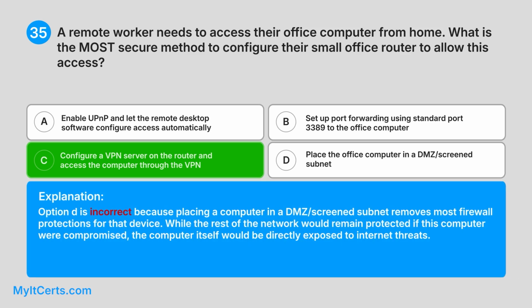Option D. Place the office computer in a DMZ/screened subnet is incorrect because placing a computer in a DMZ/screened subnet removes most firewall protections for that device. While the rest of the network would remain protected if this computer were compromised, the computer itself would be directly exposed to internet threats.